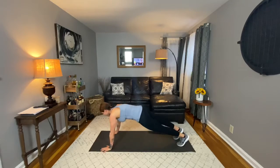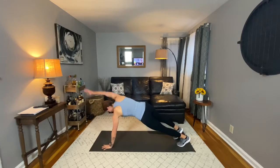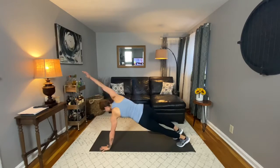5, 4, 3, 2, 1. Hold that plank. Reach the arm forward this time. Good. Arm comes forward. Arm up and up. Good. Keep going. Up. Up. Breathe here.